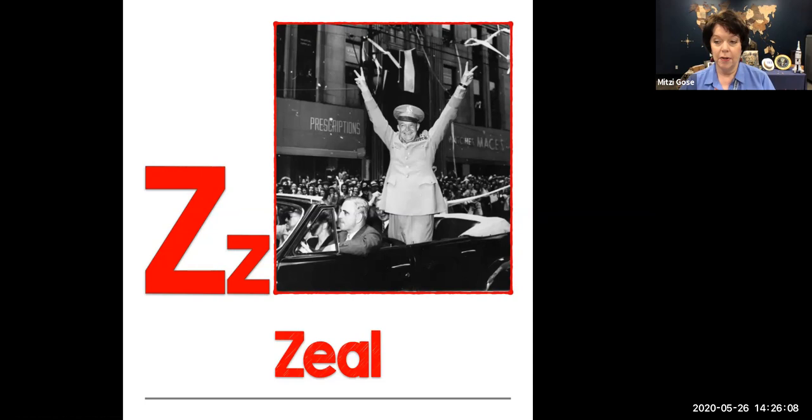Now, we're going to do another song today, and this song also has actions to it. We're going to snap our fingers. We're going to salute. We're going to make a circle. We're going to hold our hand over our heart like we do with the Pledge of Allegiance. And then we're going to make a sign for letter A for Abilene. Okay, there's A. Then we're going to swing the baseball bat because I love to swing that baseball bat. And we're going to point to our brains. That's where we get our education. And then we're going to leave town.